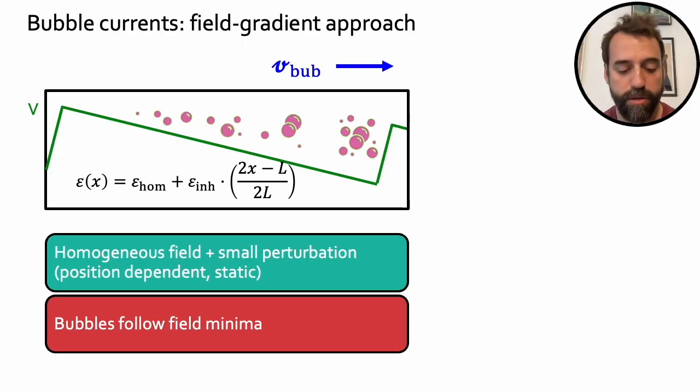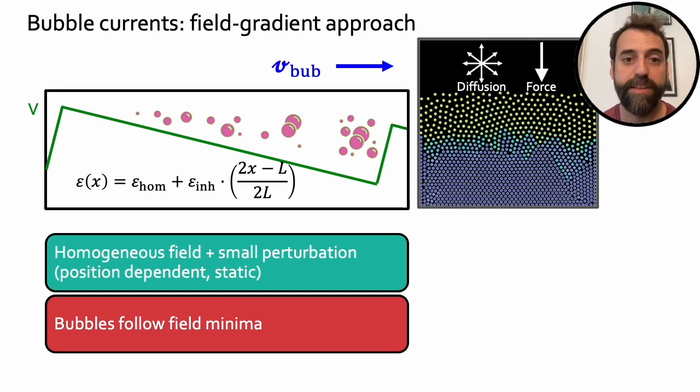I've told you that in order to stabilize the bubble domains in the simulations, we have to apply a constant electric field. Now imagine that we superimpose on top of this homogeneous field a small inhomogeneous component that is linear along one direction in space. Let's call that direction x. We know from our simulations that the bubbles will tend to move towards the regions where this field is smaller. So now what we have is essentially a system of diffusive particles in the presence of a constant force.